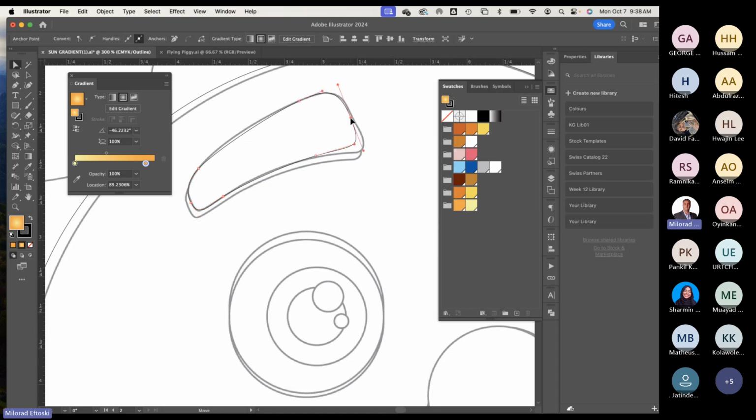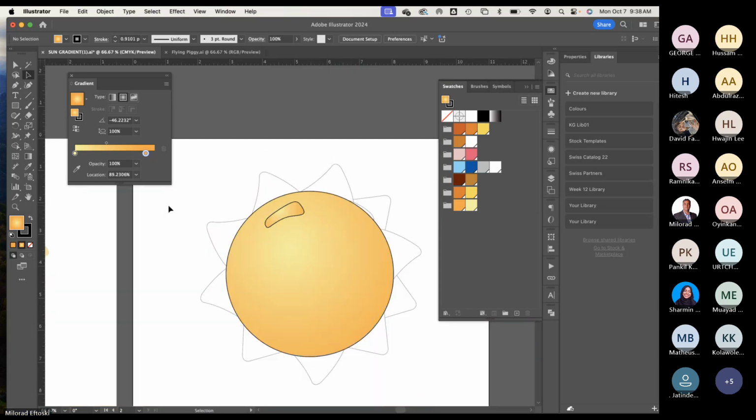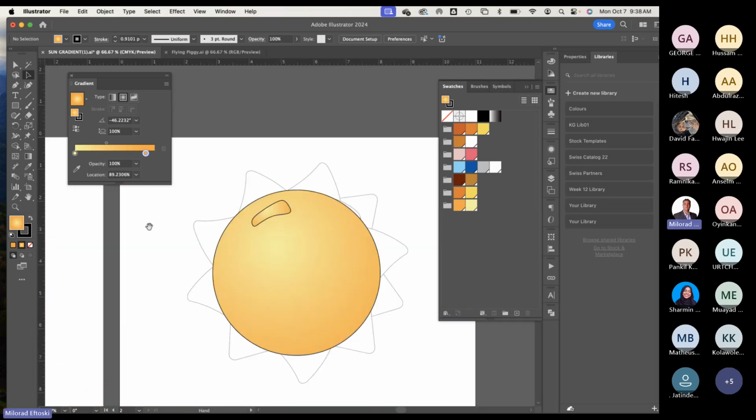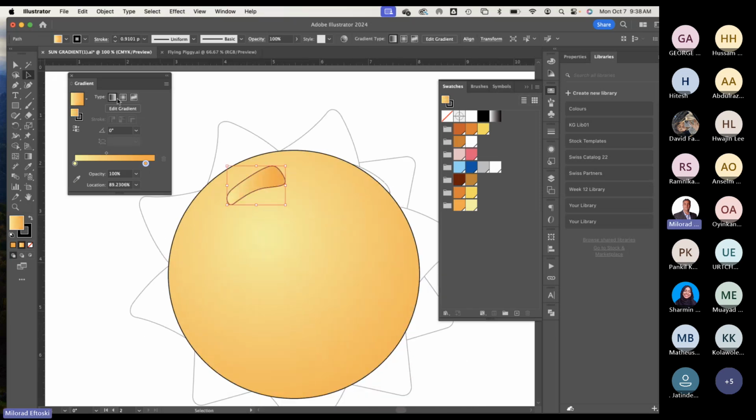I grab these. Over. Move this one over. Right. Press Command Y to go back and forth to see what it looks like. Of course, it's going to look something like this. So this will be perhaps a linear gradient, not a radial gradient, but a linear one.